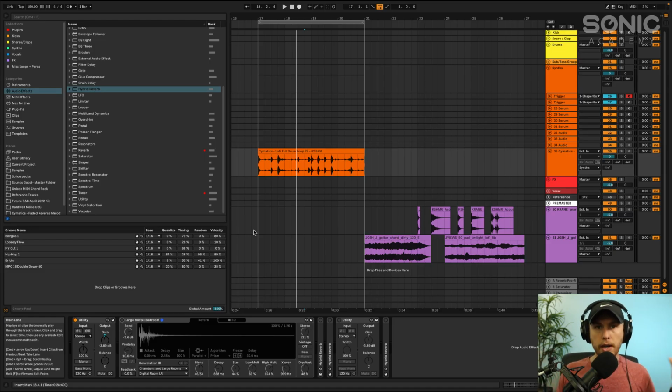Okay, so looking at Ableton's hybrid reverb. It's got reverb in the name, isn't it a reverb? Well, technically speaking, yes, it gives us the option between a convolution reverb and an algorithmic reverb. Algorithmic reverbs are probably what you're most familiar with. Digital reverbs that create a false sense of space and what we all use in our tracks. Convolution reverb, on the other hand, is a little bit different.